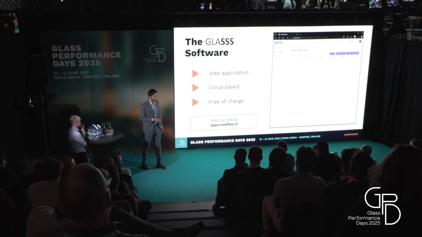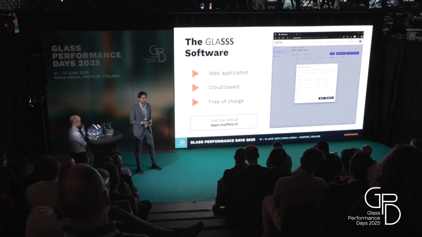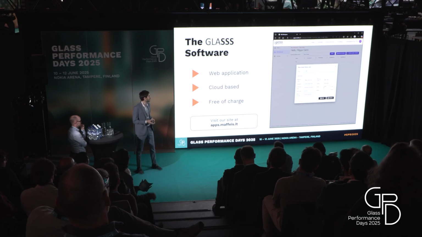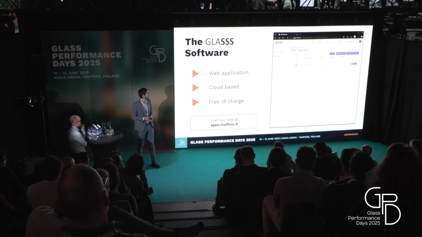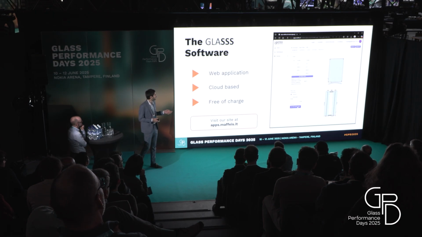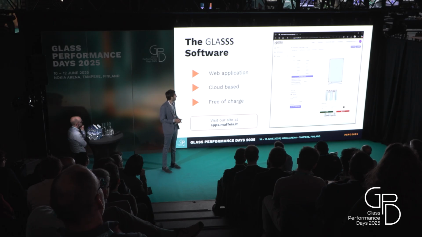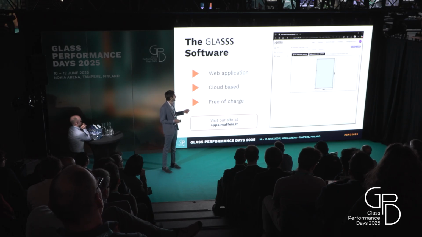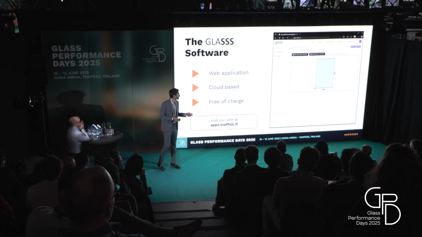Here we put this finite element code into a web application, built to make it possible to analyze architectural glass.